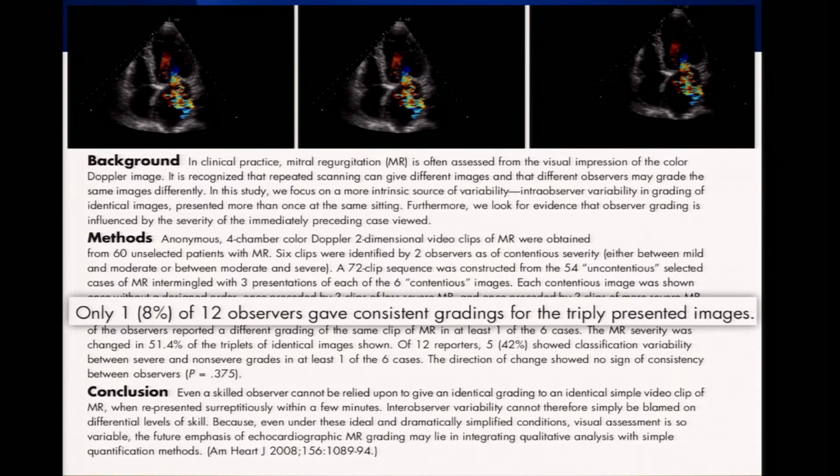And it was a little shocking. Only 1 of the 12 gave it the same grade every time. So the point is, it is subjective. We don't think about what time of day we're interpreting, how tired we are, how hydrated we are, what the previous 10 MR quantitations looked like. We all look at color. We all pretend we don't, but we all do. It's a little like echo pornography. But the problem is we have to get past that, and we have to actually quantitate.